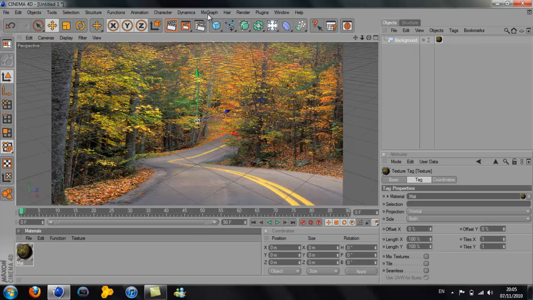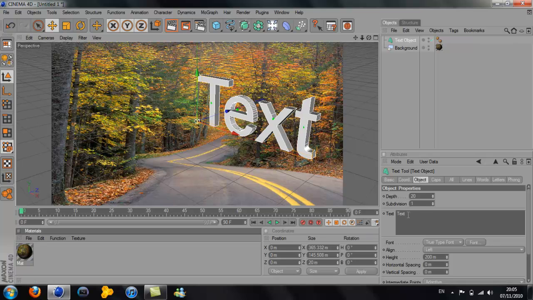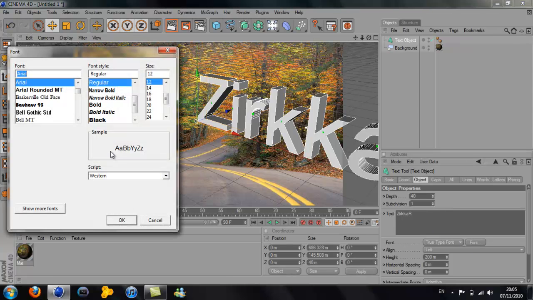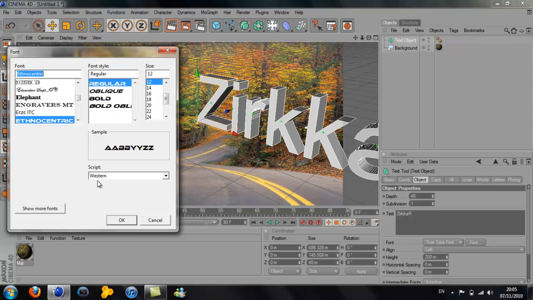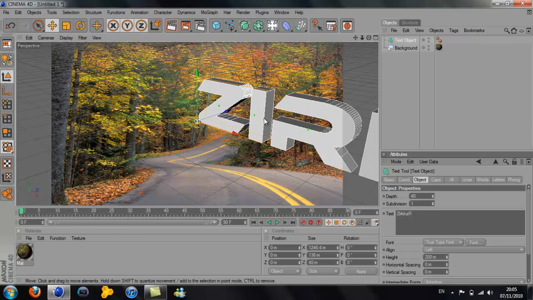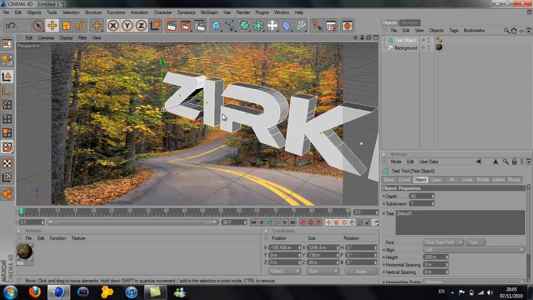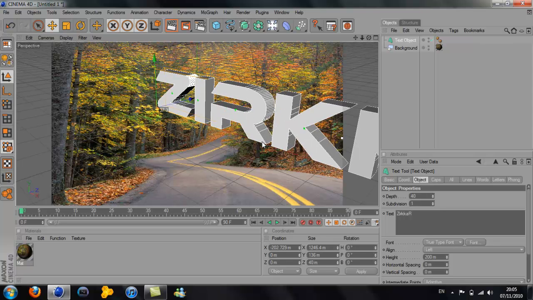Now what you need to do is go to MoGraph and create a text object. Then put in what you want your text to say. So I'm gonna put my gamer tag in again. I'm gonna make it 40. Now we're going to choose a font, and I will have E4centric. That looks like this. This is the font Acres HD uses, and I loved it, so I thought I'd download it.